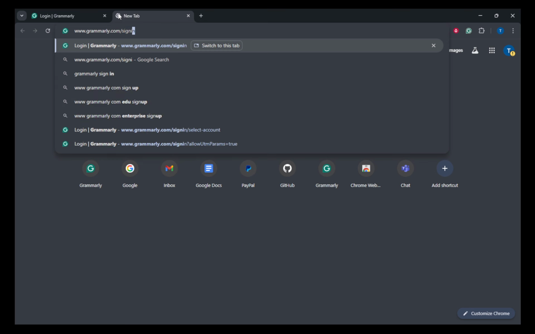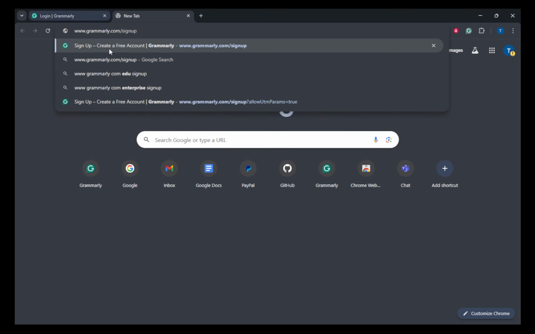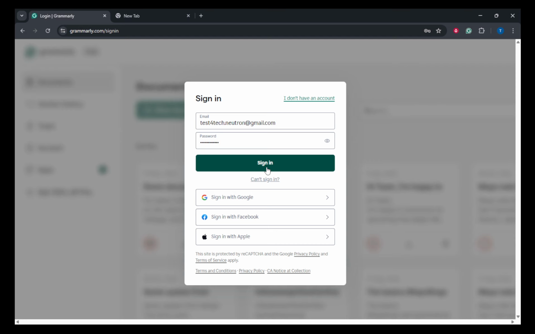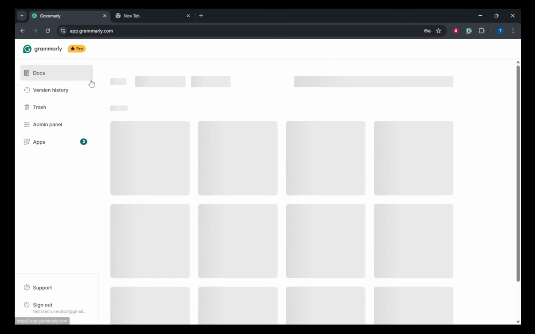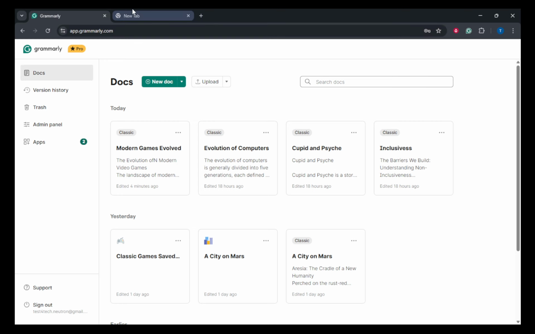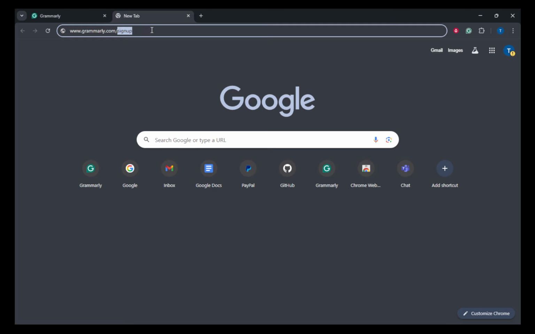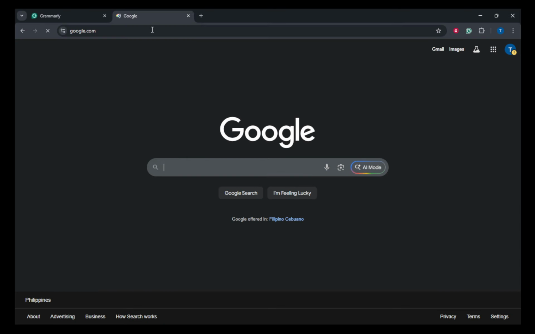If you're planning to use Grammarly on a new device, there's no need to worry about purchasing the service again. Grammarly is incredibly versatile. You can install the app or browser extension on a variety of platforms, whether it's a Windows or Mac desktop, or even on your mobile device. Simply go to the appropriate app store or extension site, download Grammarly, and then log in with your existing account details. This allows you to enjoy Grammarly's features across all your devices, seamlessly improving your writing wherever you are.